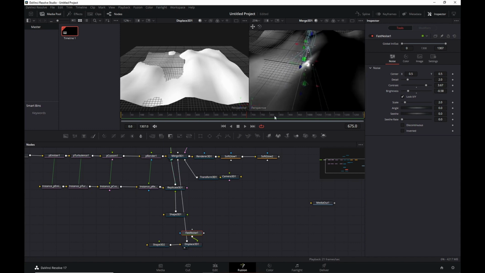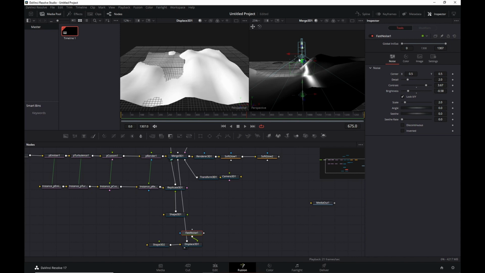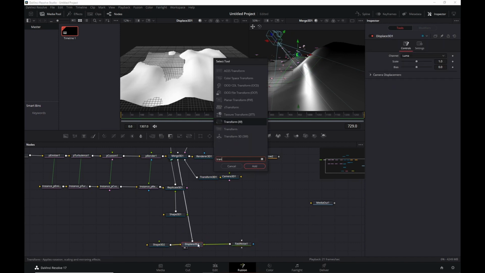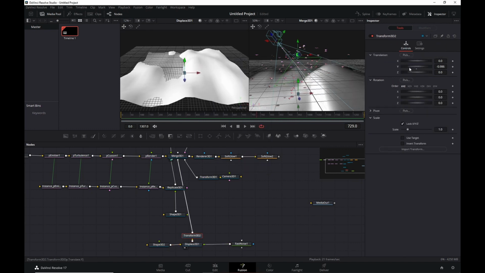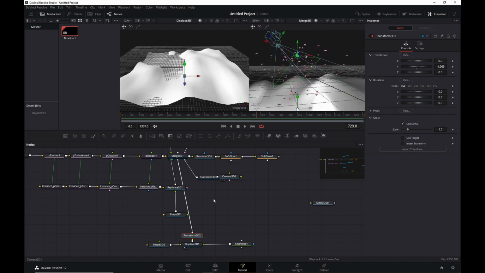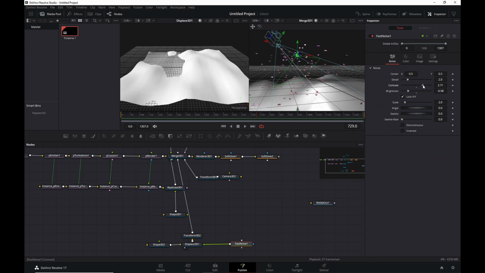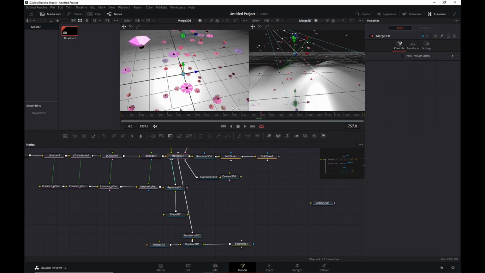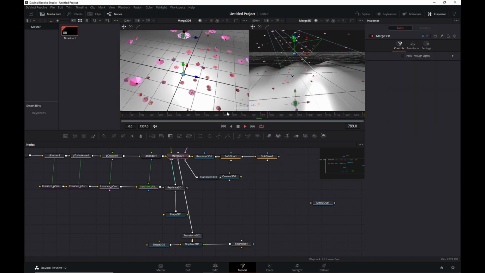And of course, this looks a bit ludicrous, right? Because this is way too close to the particles. So you see they're moving through here. So let's lower the whole thing a bit. So after the displace 3D, let's add a transform 3D and lower the y-axis. Right, so now, and in fact, I think maybe there was a bit too much contrast, maybe something like this. Right, so now we've got something better. And if we display this, we've got a ground plane.